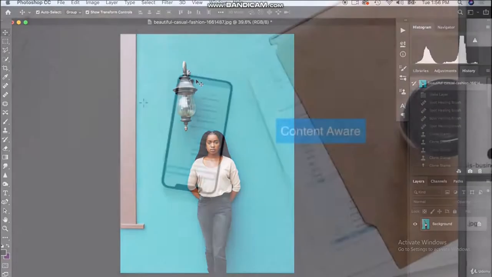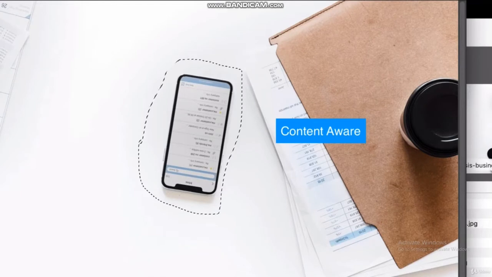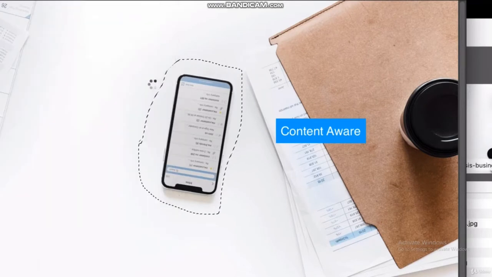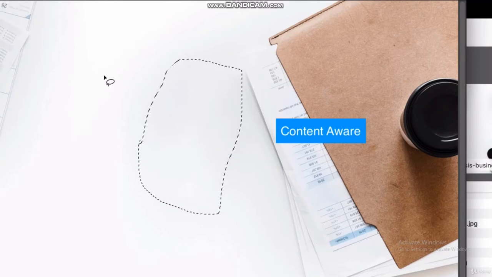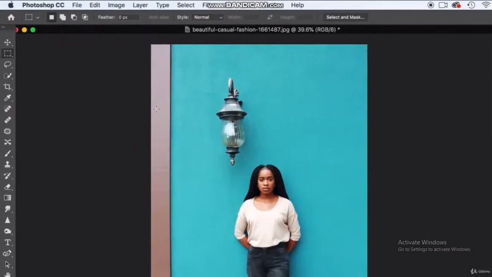There's something called the Content Aware tool, where we can trace around an object, and Photoshop has an algorithm that will fill that place inside with an average of what's around it. So we'll take an average of what's around it to create something behind it. We're going to do that real quickly here. To be able to use the Content Aware tools, we first need to make our selection.